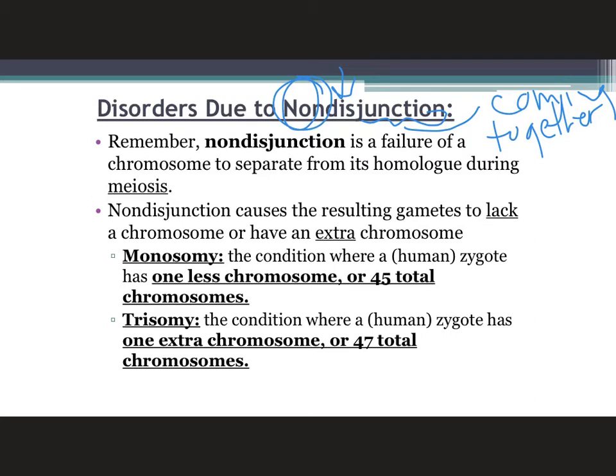And that's literally what this means. As we all know, during meiosis, chromosomes are supposed to separate. The homologous pairs separate during meiosis 1, and then the sister chromatids separate in meiosis 2. Non-disjunction means that at some point, either in meiosis 1 or meiosis 2, that doesn't happen, which results in some gametes having too many chromosomes, and some not having enough. We call it a monosomy when there are only 45 chromosomes total in the human zygote. We know there's supposed to be 23 pairs, 46 total chromosomes. This means they have 1 less.